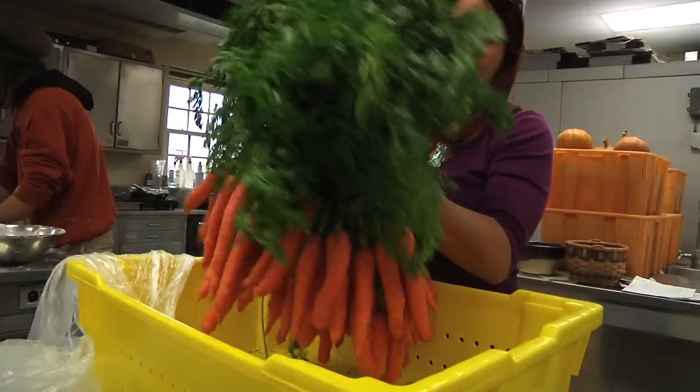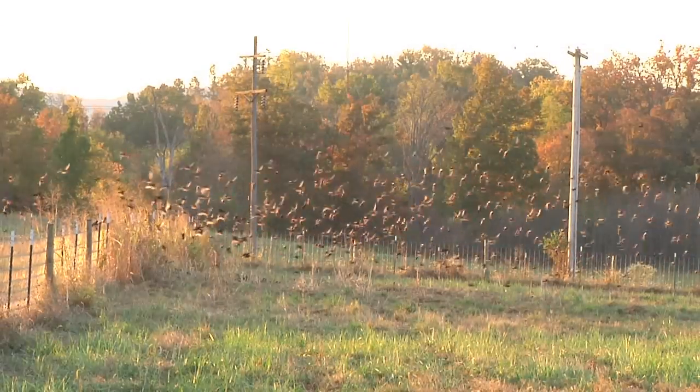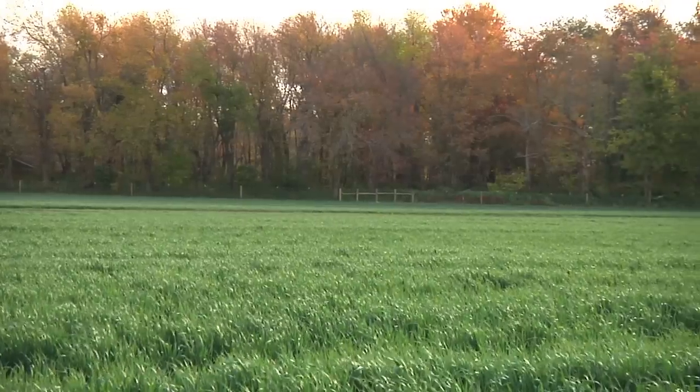We are wanting to present a different way of doing things. The college farm really has two main purposes. The first one, of course, it's a laboratory for students to learn, to apply what they have learned in classes. And then the second function is to serve as a model of sustainable agriculture for the region. When I say sustainable, I'm talking about economic, environmental and social sustainability. So we want a whole working system that can be applied to this region.